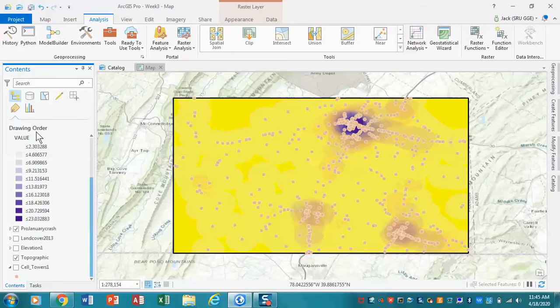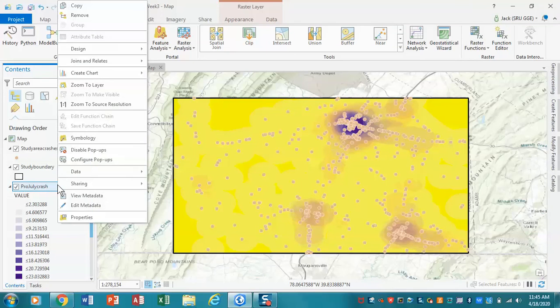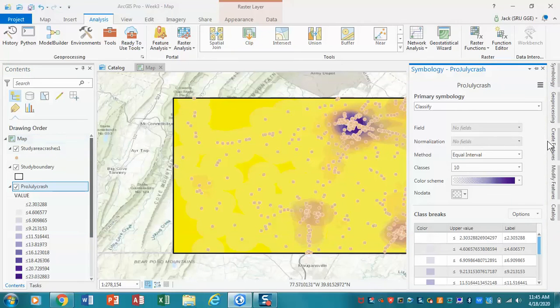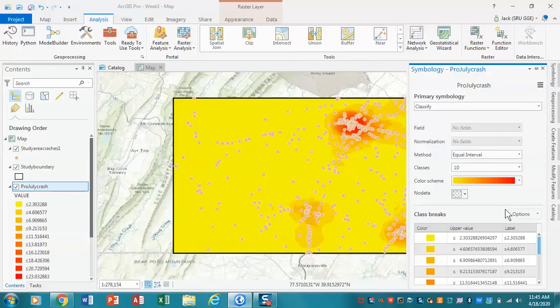So what I'm going to do is I'm going to go back into this one. And so again, this is my July. And I'm going to go into its symbology. Again, if we don't have that there, we're going to click on symbology. And here it is. And again, I want to change this so that it's in the same color scheme as the one I have right now, so I can do a comparison. So I'm going to scroll on down until I can find this yellow to orange.